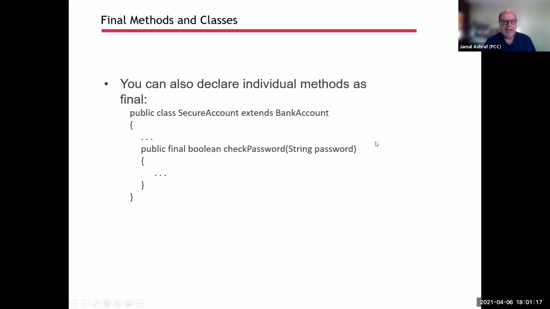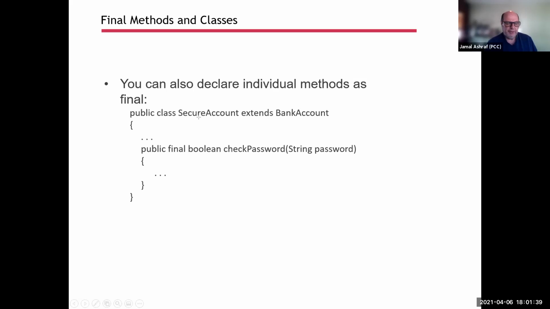So if I have a method, for example, in this case checking the password, I don't want anybody to override this method and change it to whatever they want to do. So I'm writing this method in my superclass, and I don't want anybody to change it. So I'm going to put the word final before it.